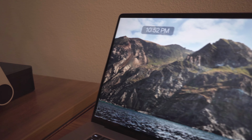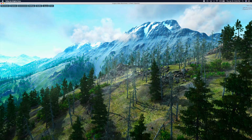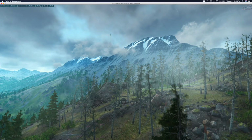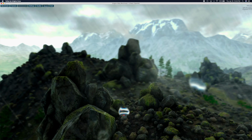Overall, I've been really satisfied with this thing. It fits exactly what I needed it to do and even went beyond expectations in doing so. It's a really capable machine running a well-made OS that for once I can actually treat like a laptop. It's not a desktop replacement, so if you really have a focus on playing games on it, maybe that's not what you're looking for. But that's not what I set out to do, and if I ever change my mind, there are plenty of Thunderbolt 3 eGPU options out there that I can toss onto it.